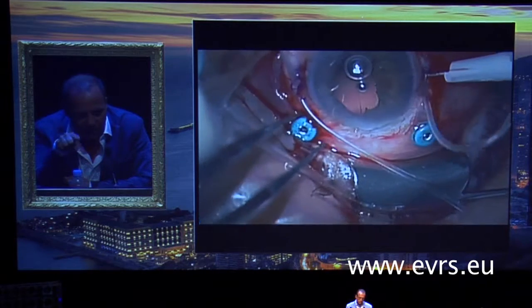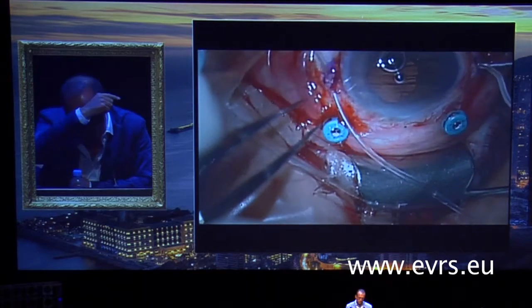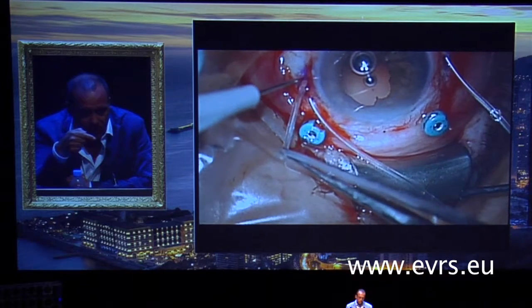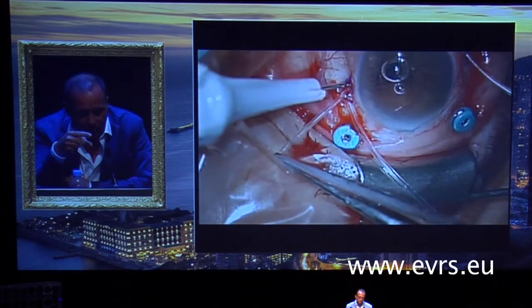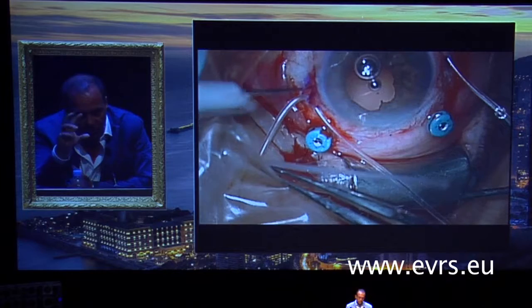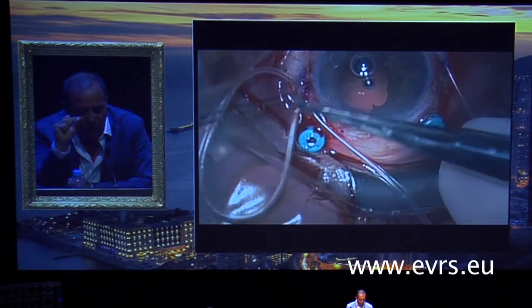So I pass the two tubes into the sclera first, then with the trocar, I make a hole in the sclera. This is the first time that I try this, and it's not so difficult, really. It's a little bit long, but not difficult. Then I pass the tube into the sclera with the forceps.